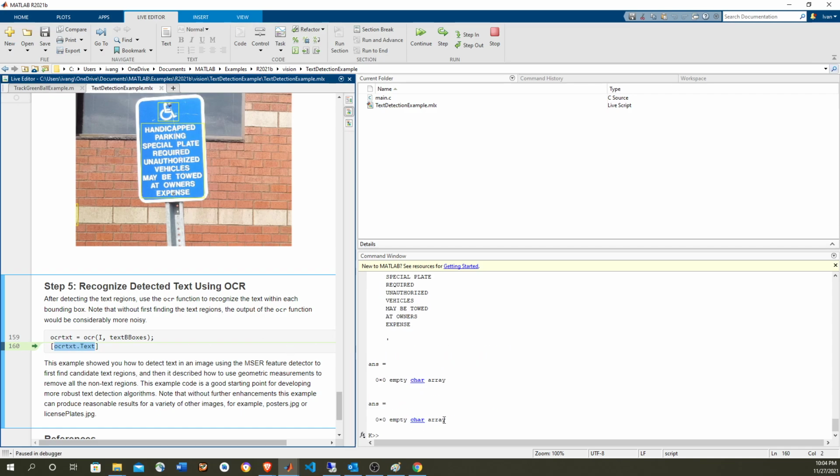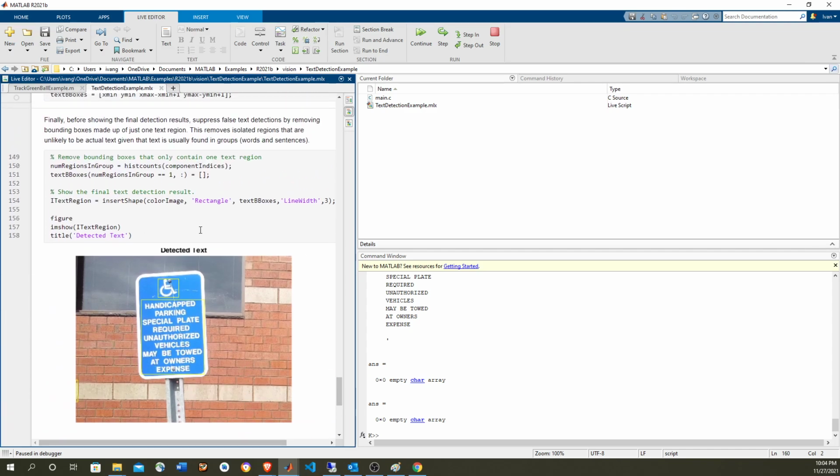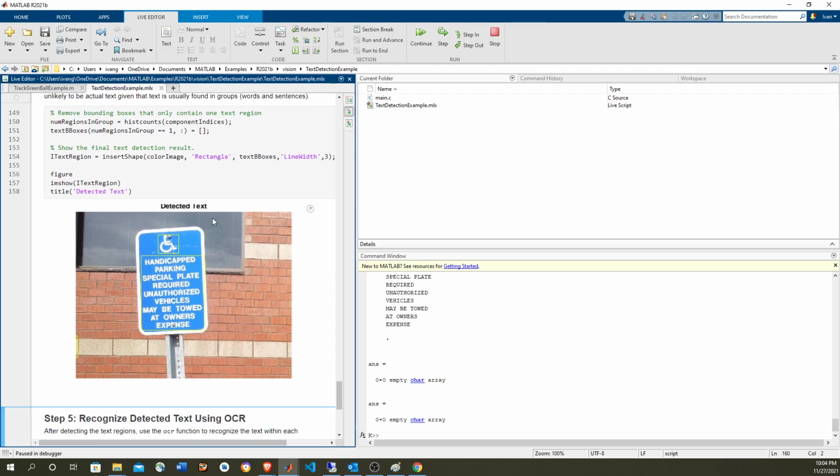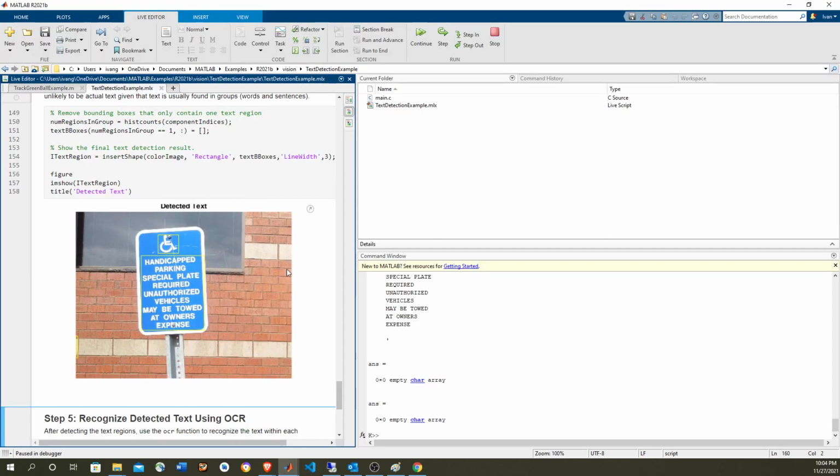Okay, so notice that the second and third group are empty because there's no text in there. Okay, so we could have filtered it out, and notice that we did a lot of filtering with eccentricity, with the concept of stroke width and all of that. But still, even if you fail to filter things out, you're gonna get empty.